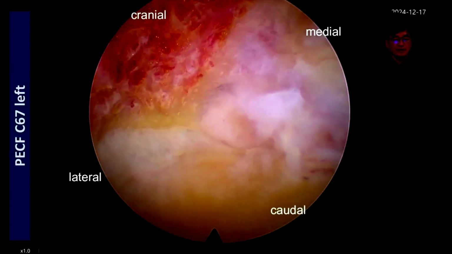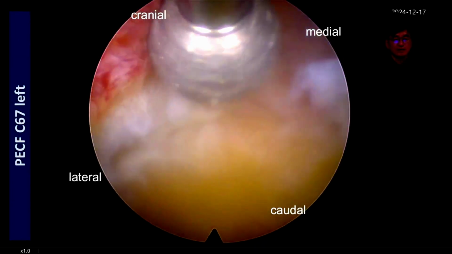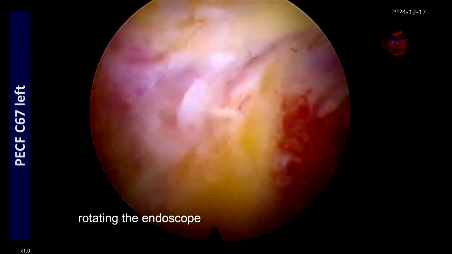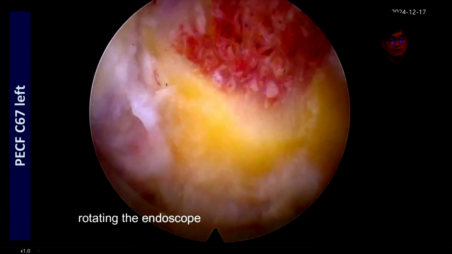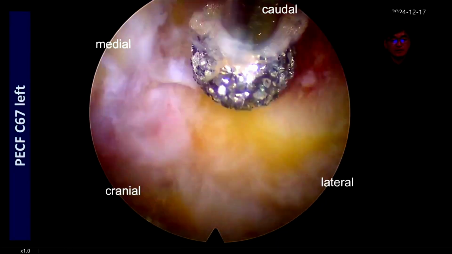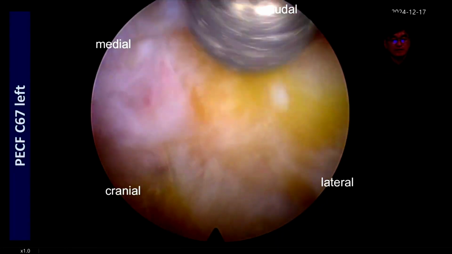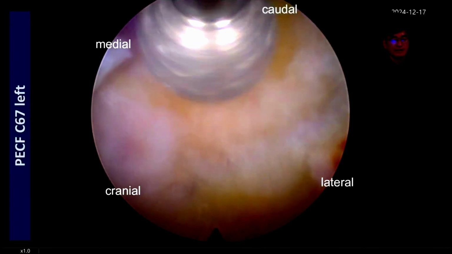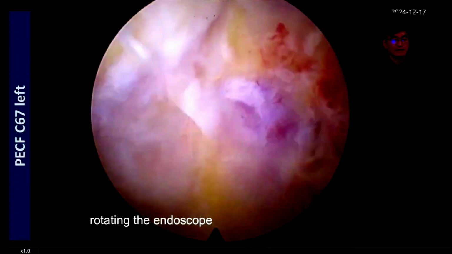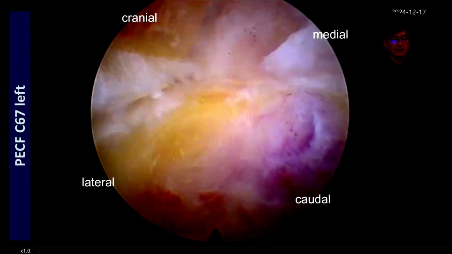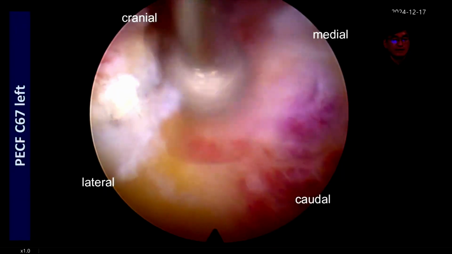So this is the action of rotation of the scope. Now, 11 to 12 o'clock is cranial. By rotation of the scope, we can get a wide vision to underneath the foramen, right? This is one of the best tools of an endoscope to save the facet joint as much as possible compared to the microscope surgery. Rotation again. Yes, we can see the tip of the SAP and joint there.